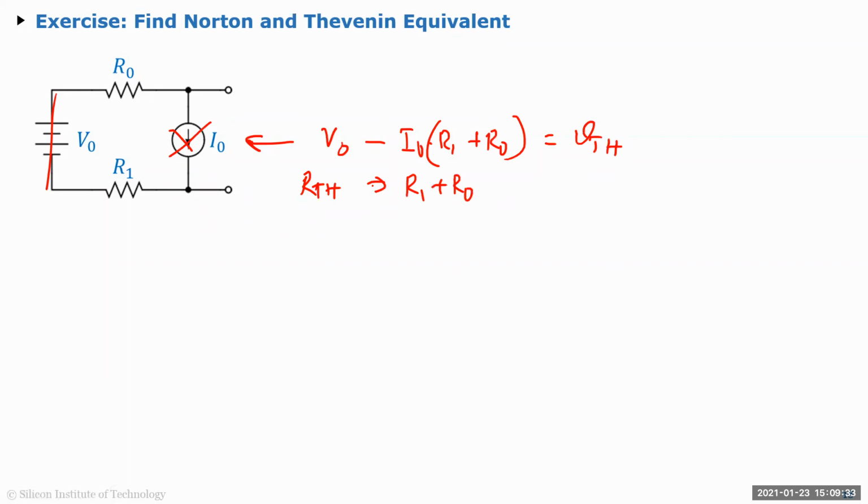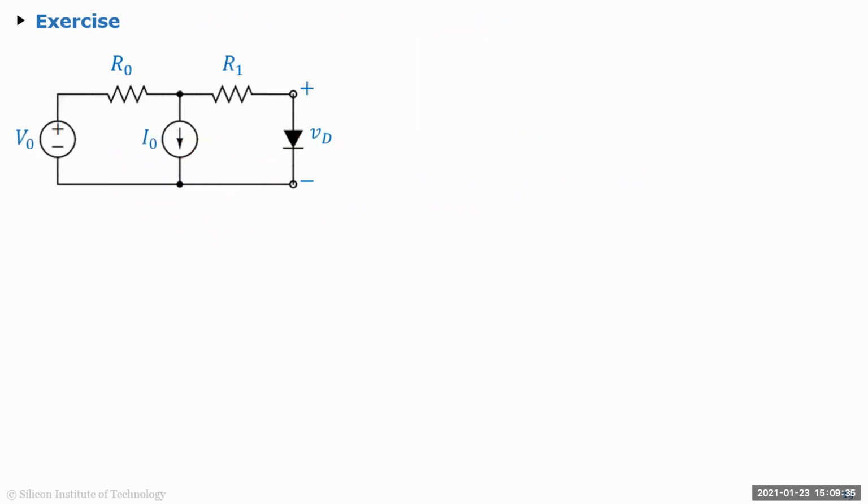So that's a Norton, and you can equally find the Thevenin. If I tell you to find the Thevenin for this, say these are the two nodes, can you find the Thevenin or Norton for this? No, sir. We have to remove the diode. Yeah, the diode is there, right? There's a nonlinear diode here, so you cannot use that.